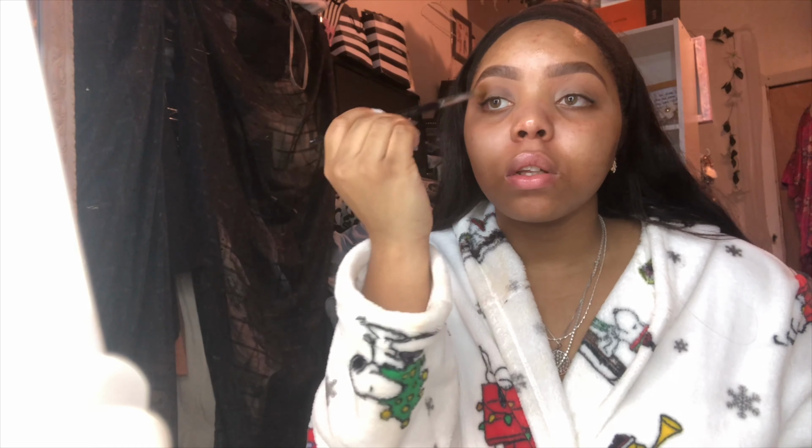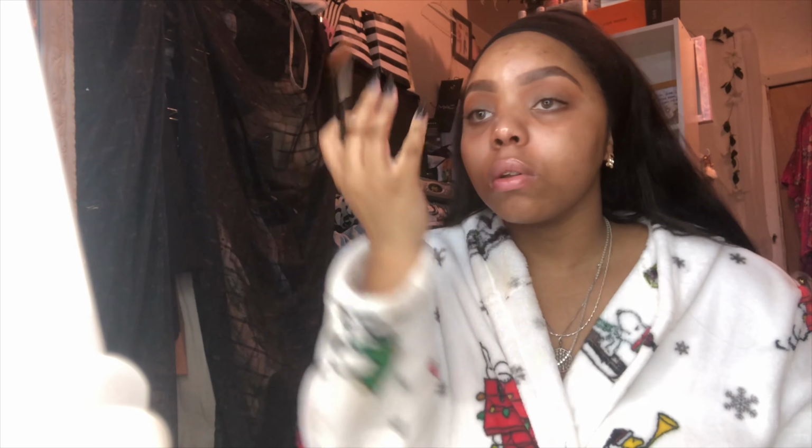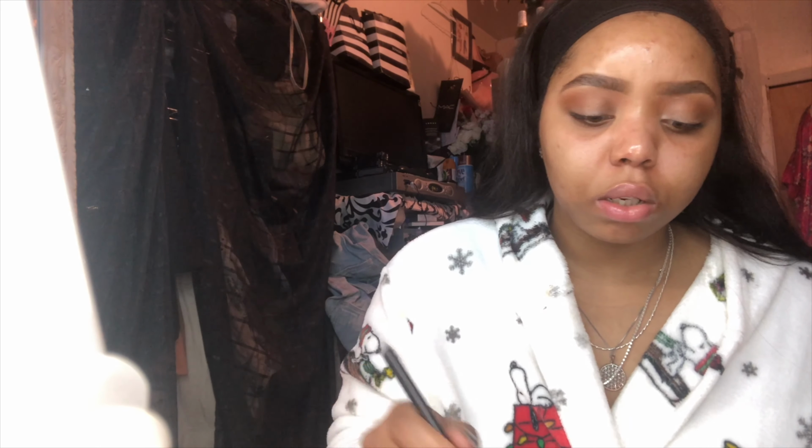I'm taking a little bit more of a warmer shade. It's one of the middle shades. I'm sorry, I don't have the names in front of me. I'm just building it in, but you can see it's a little bit more warmer. And I also like to bring my shades towards the inner corner, the innermost part of my eye. I think it helps with nose contouring.